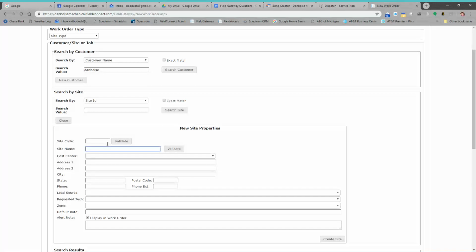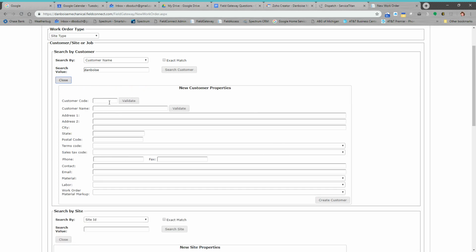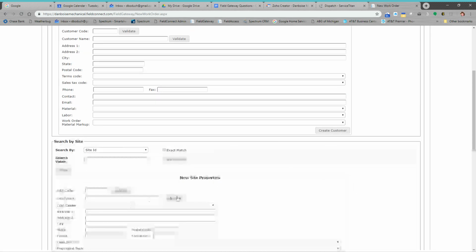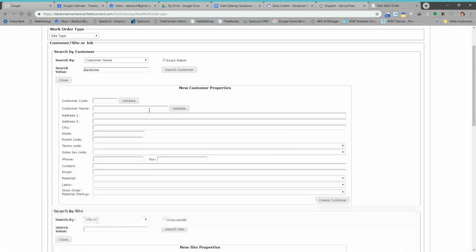I will come up with a best practice for us as far as the office is concerned when it comes to this validating for the site. Right now, I've seen people use their initials and the company name. You can use your initials and the date, but whatever you put in here, I'm fine with right now because we're just playing around, but I will give you the specifics of what we want that to be, as well as working with new customers. They're also looking at taking away the validation here. This is a little bit more complicated because what we don't want is duplicate companies in here. So we're still kind of talking to them about that, but we are taking the validation away from the site name, and we're talking about taking away this validation for this customer name as well.